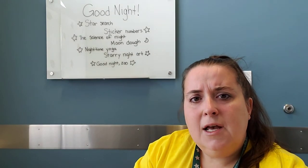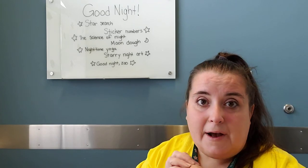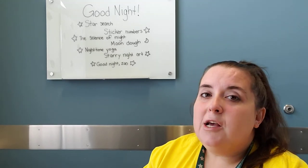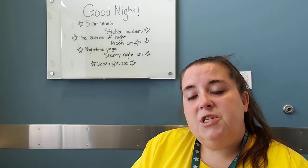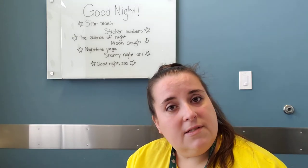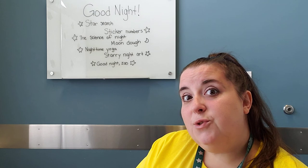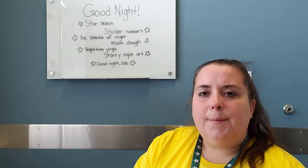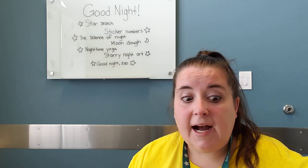If you've read Goodnight Gorilla, it was one of my kids' favorites and there are lots of fun things you can do with it. After you read the book, you can make a Goodnight Zoo out of Play-Doh, using popsicle sticks for fencing and enclosures, and little toy animals — or your child could make animals out of popsicle sticks and Play-Doh. Then you could say goodnight to each of them, close them all up, and have them escape! Alternatively, if you have stuffed animals and a set of play keys, your child can be the gorilla while you're the zookeeper locking up all the animals for the night, and the gorilla sneaks behind to unlock them all and let them loose. It's a great gross motor, whole body game. I hope that gives you some fun ideas — talk to you next week! Bye!